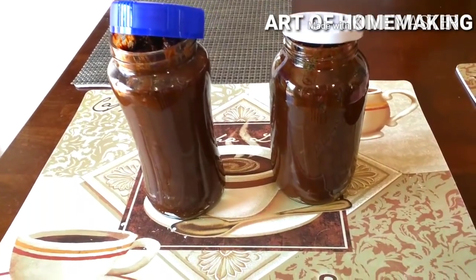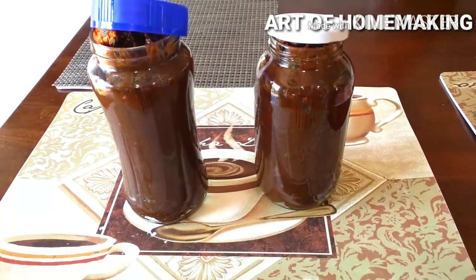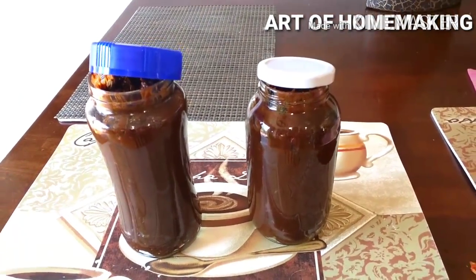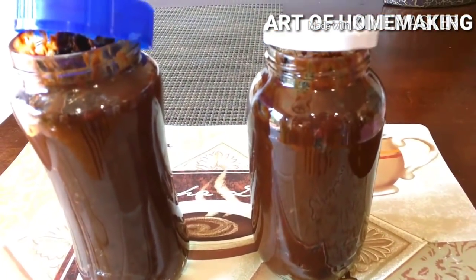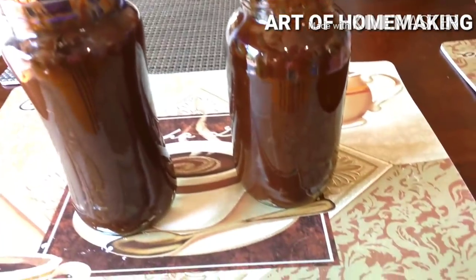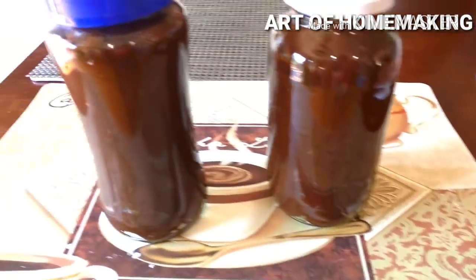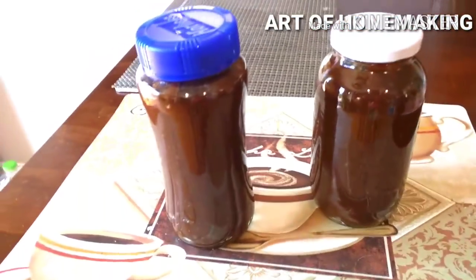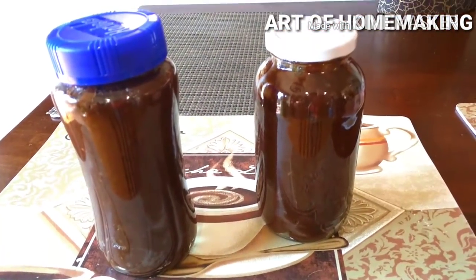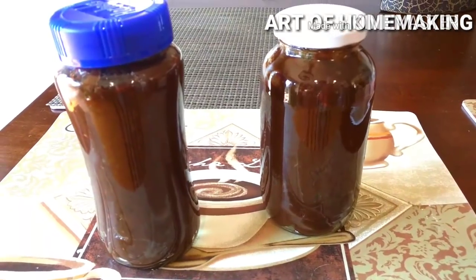You can use this paste in any of your curries or to make tamarind rice. I added salt — tamarind and salt are both natural preservatives so it has good shelf life. If you want to preserve the color, store in the refrigerator; otherwise it can be kept outside and stays good for a long time.